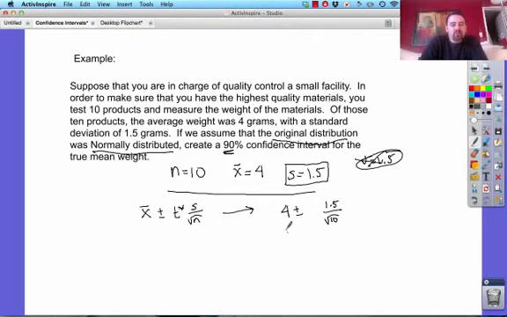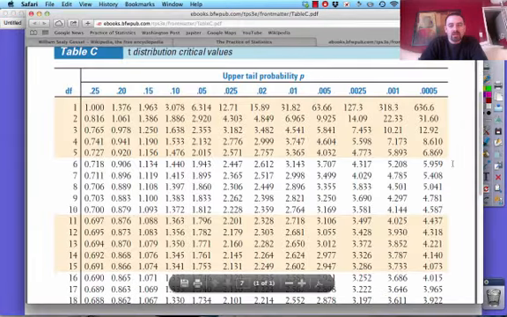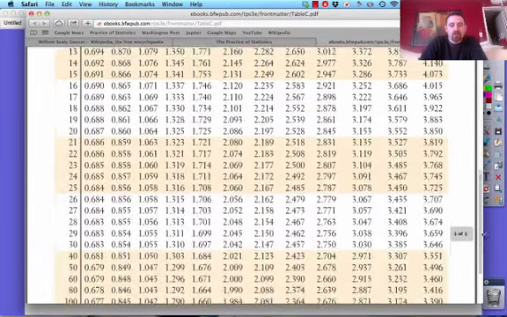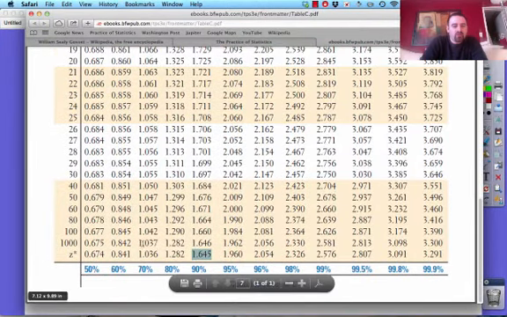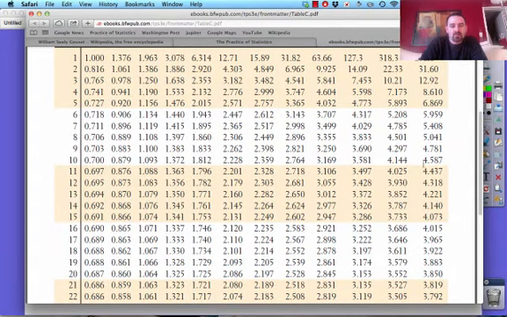So when we're doing a t-distribution, we must also know how many degrees of freedom we're looking at. N was 10. That means we have 9 degrees of freedom. So again, we're going to go back to the table we just looked at, and we're going to figure out if I have 9 degrees of freedom and I want 90% confidence, what value am I going to look for? Okay, we actually already know this, but we're going to look at it again, just to be clear. I want 90% confidence, so I'm looking at the fifth column. That's this 90% here, and I want 9 degrees of freedom. My sample size is 10. So again, I'm going to be looking for a T star value of 1.833.